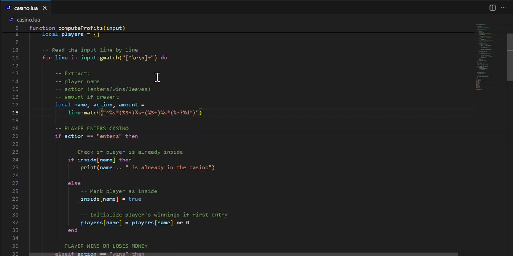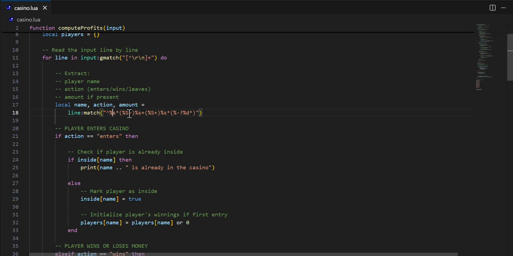Match is a function in Lua which will check the characters being entered using a regular expression.